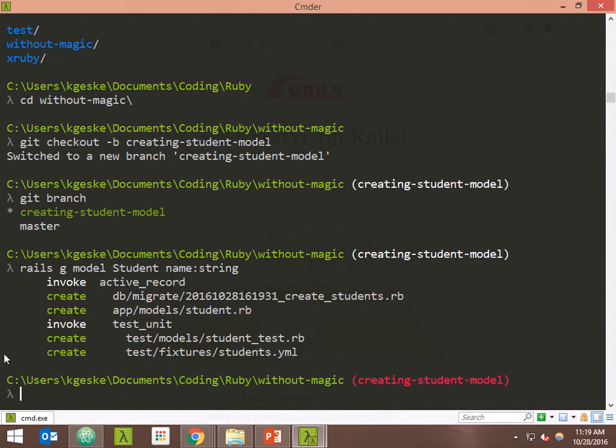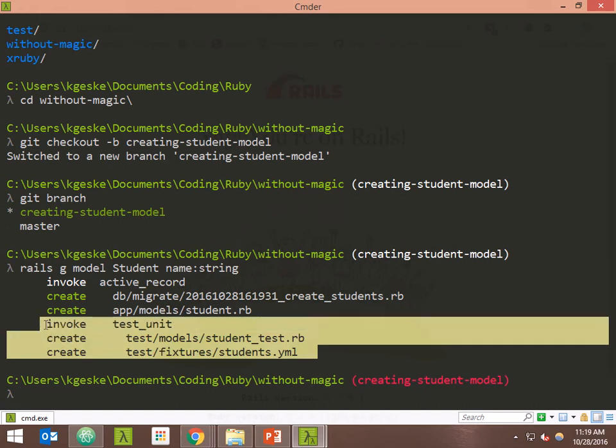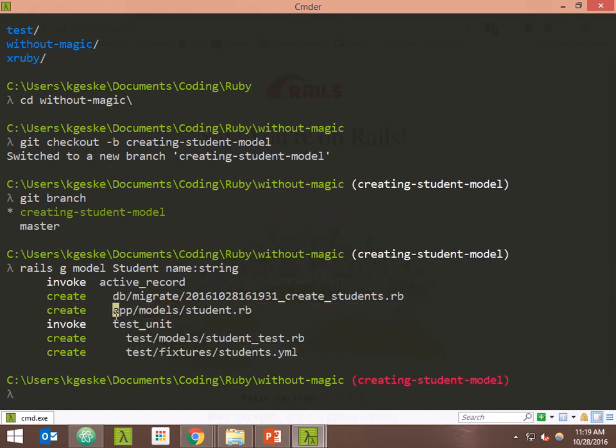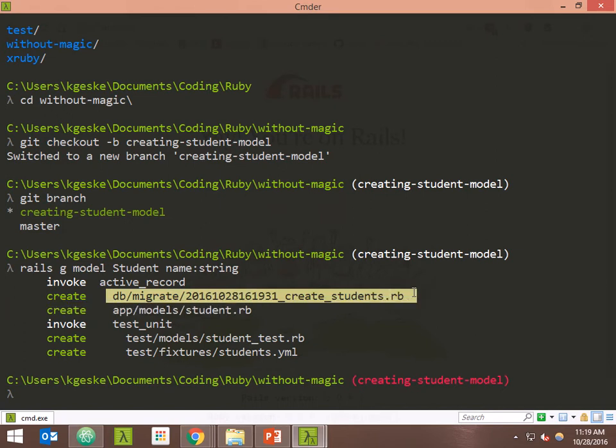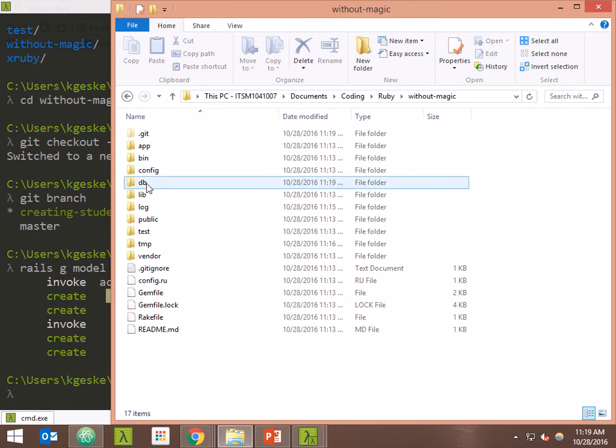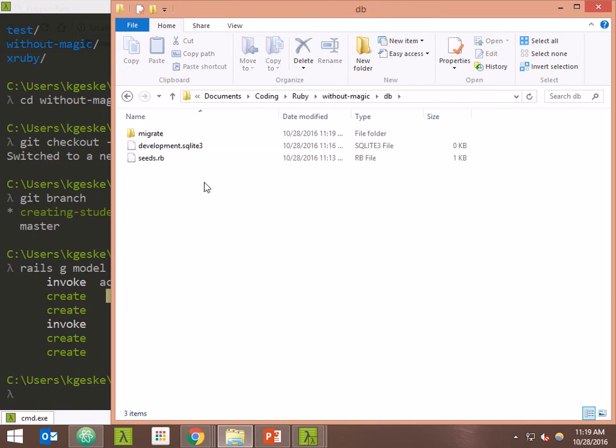So this creates a few files for me: some testing files for unit testing of this model, the model itself, which is in the app models folder, and the migration, which describes the creation of this table. Another file that we haven't seen yet is going to be in the DB folder, a schema file, which is a Ruby description of your database.